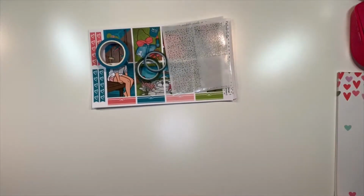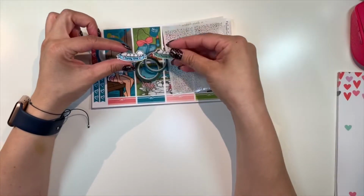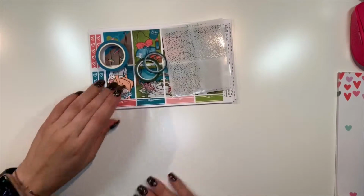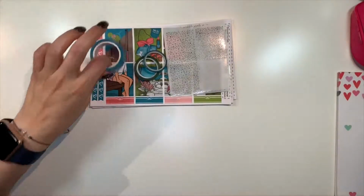And then of course, since it is going to be my family vacation, I pulled out the family time munchkins from Once More With Love. I don't know exactly which one I'm going to be using as far as the color, but I pulled both of those out just in case. Of course, I will also be using some of my icon sheets. Again, I will be letting you know what I'm using as I'm using it.